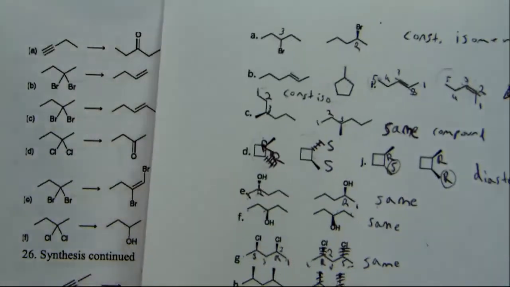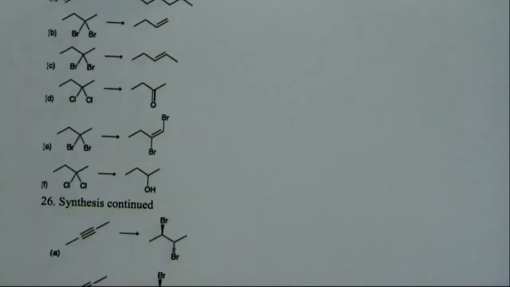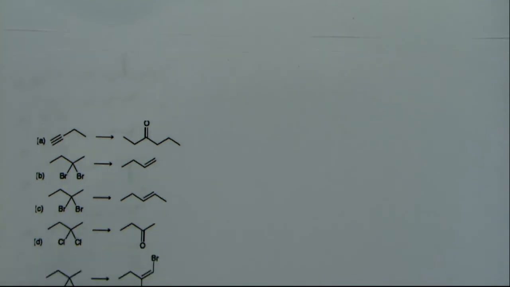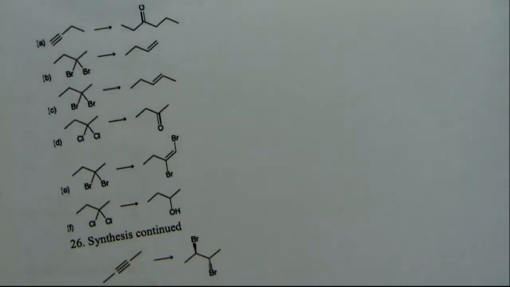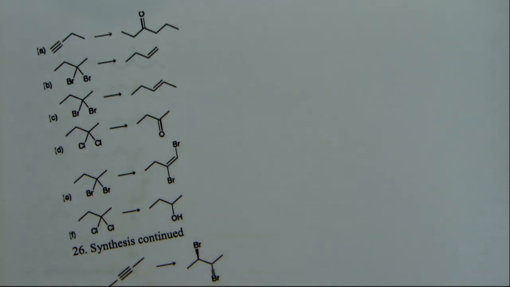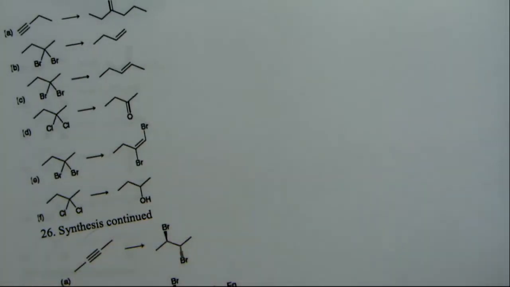So this is proposing a plausible synthesis for each of the following transformations. Where to do that? So then, because we only have 23 minutes left, are there specific ones you'd want to go over out of these ones? I want to get through some of the other ones on a different page. I post the answers afterwards. But are there any you guys want to go over now so you can just see what happens? You see them online anyway, too. I'll just do these ones then for now.